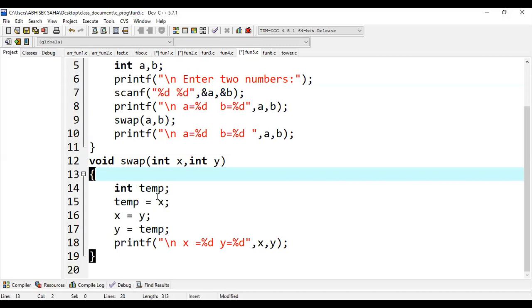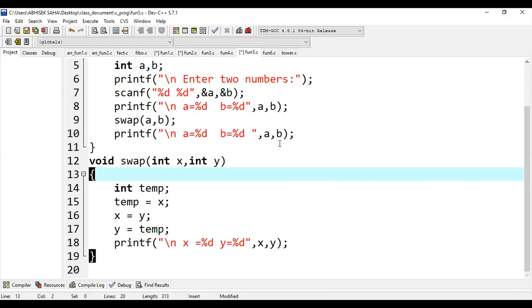But after calling the swap function, if you again print the values of a and b, they remain unchanged, 5, 10, because the swapping operation is performed between the variables x and y, not a and b. And this type of parameter passing is called call by value, because we are passing the parameter by value.